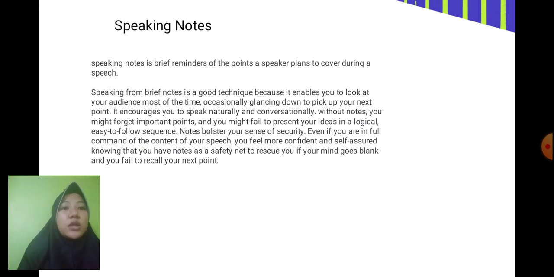Without notes, you may forget important points, and you may fail to present your ideas in a logical, easy to follow sequence. Notes bolster your sense of security.